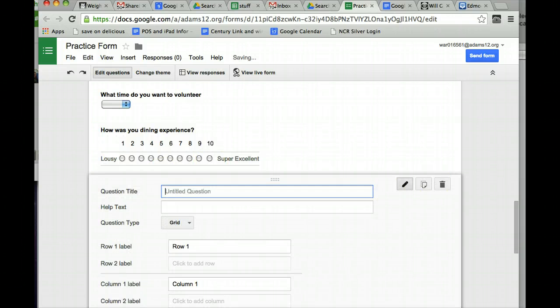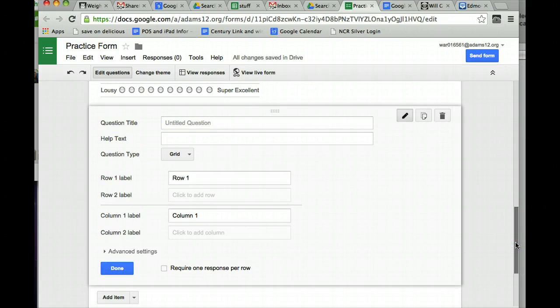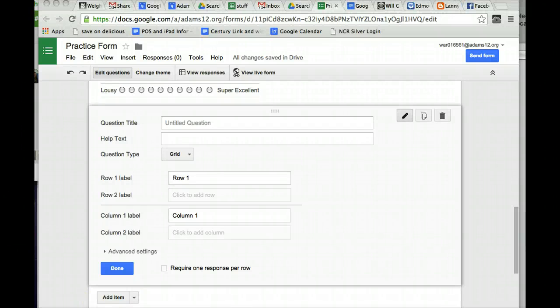Grid can be the most confusing, okay? Grid, it's like you're asking for an answer on multiple items, which can be useful. So, for example, you are creating an all-day professional development experience, and you want to know how useful did you find today's activities?